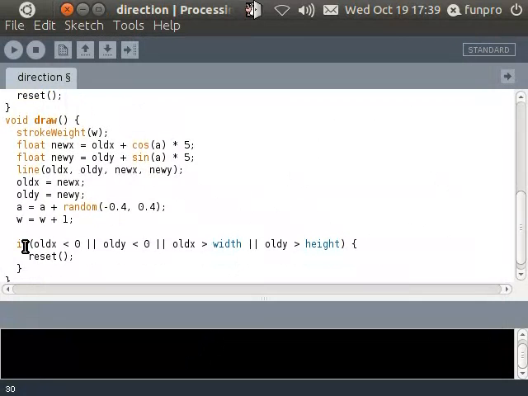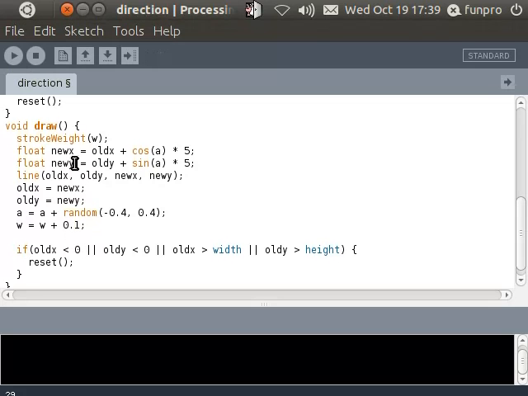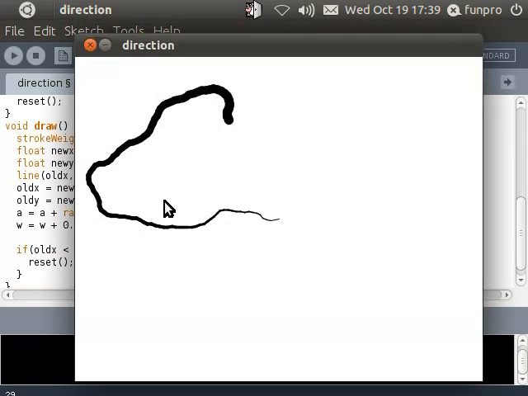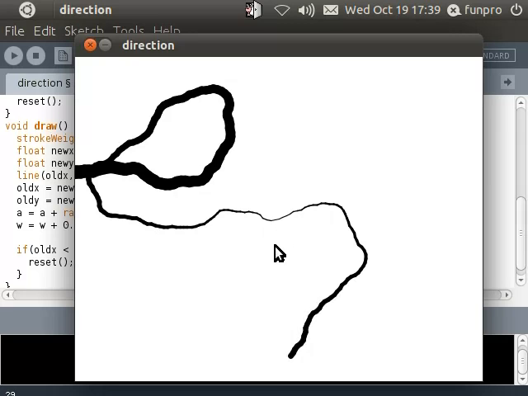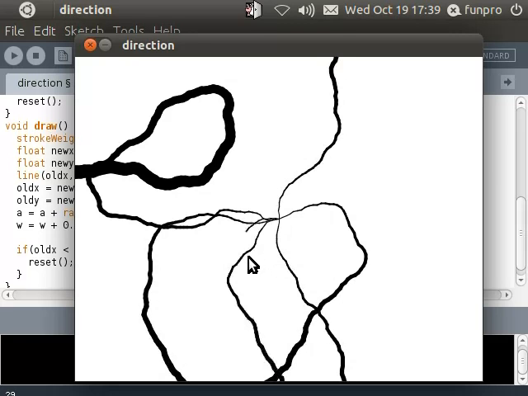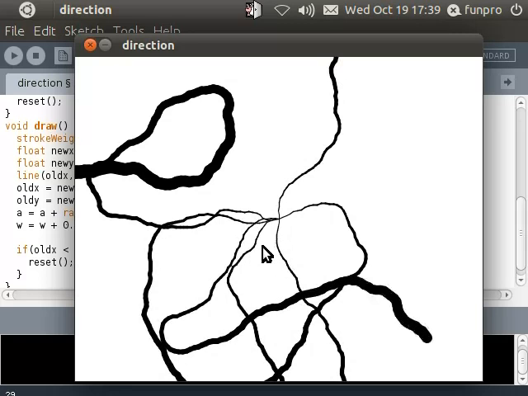It's not bad, but I think it will look a little bit better if we go a little bit slower. So let's add 0.1. So now the line gets thicker, but it's a reasonable amount, I think. So this looks like some plants growing, maybe.